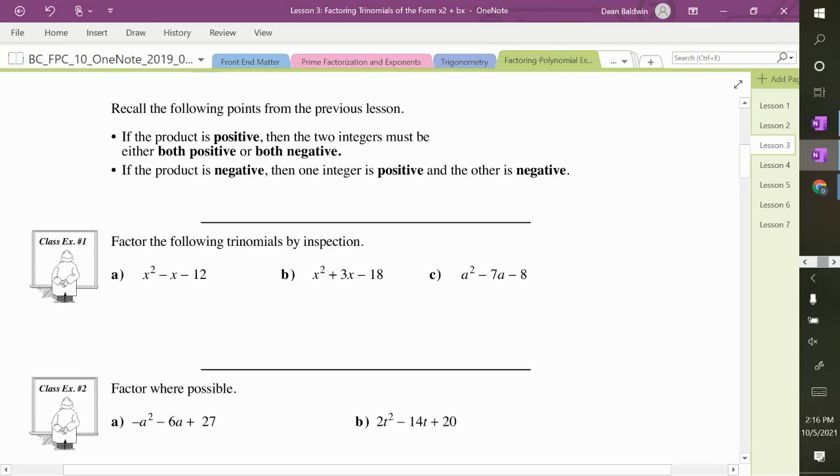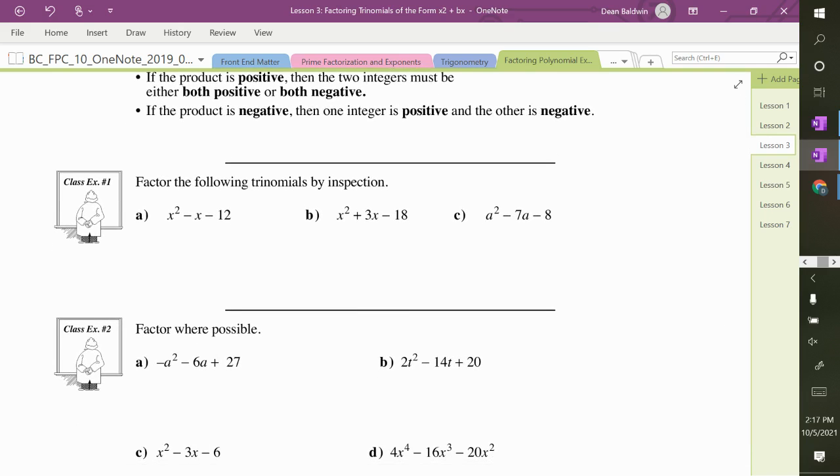Page 197. So, continuation, except now we're mixing in negatives. We did it a bit on the board. I think we touched on it yesterday. So you have to think a little more, but just write them down. There's no shame in writing these factors down before you do it. So, here we go. Factor by inspection, which means make the two brackets.